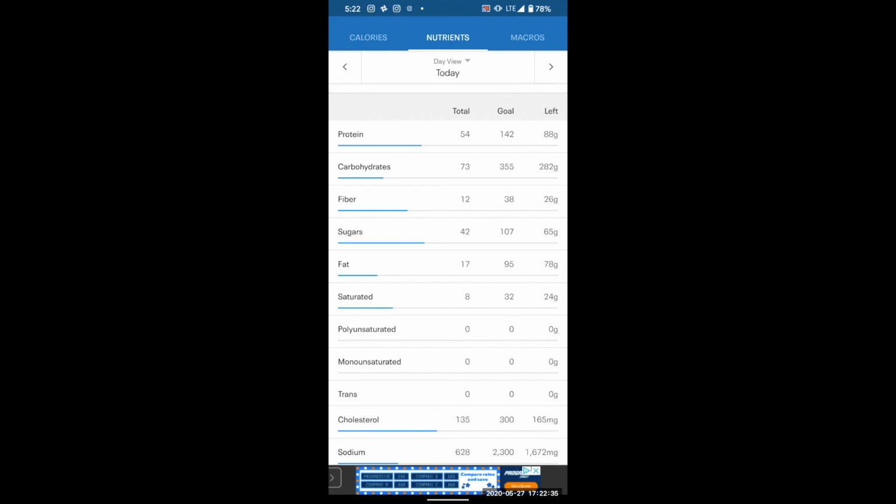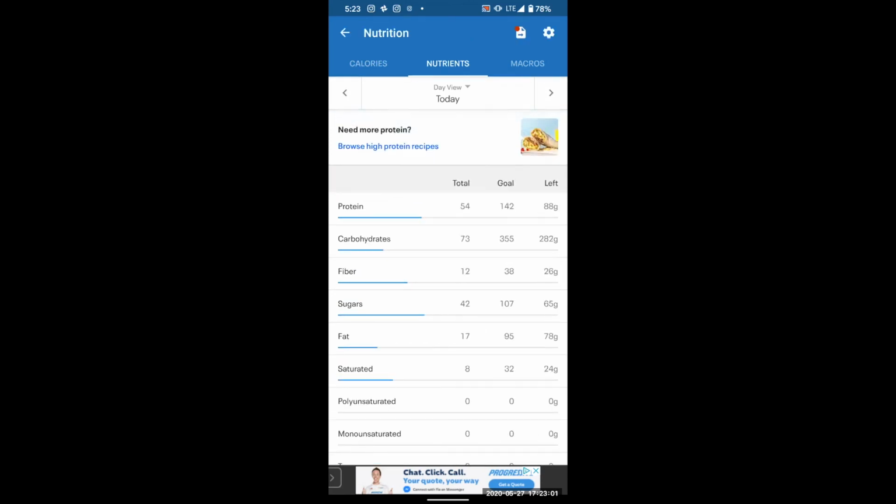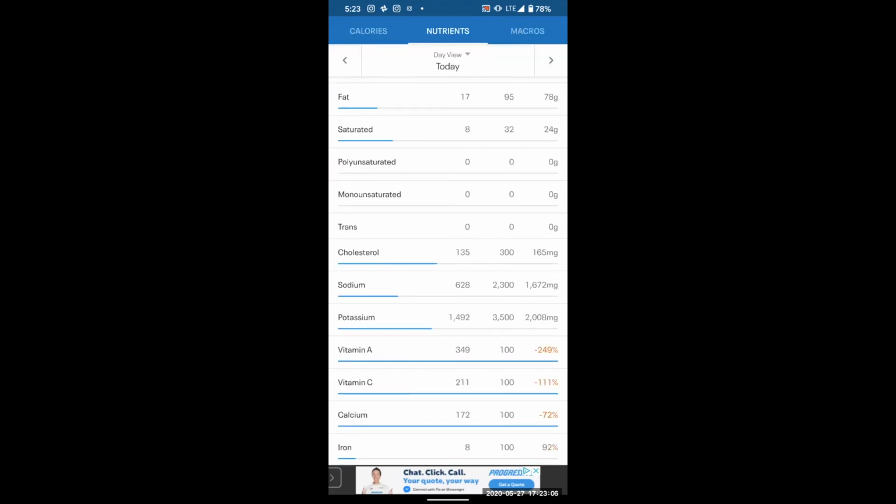No carbs, no nothing. And that's the way that you're gonna want to make sure you are getting enough food in, breaking your food up in pieces so that you can take in your meals on a timely manner and be filled for the rest of the day. So once you fill up all of the requirements, once you fill up your protein, your carbs, and your fiber, and you fill all those numbers up for the day, then you go to the next day and it'll keep track of your progress, because it's all about numbers. It's all about numbers, and the numbers don't lie.